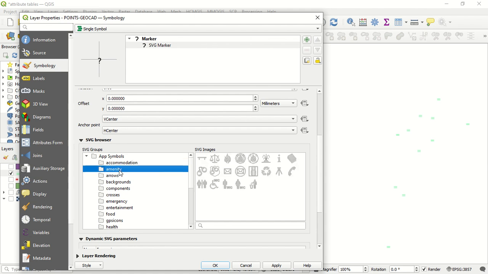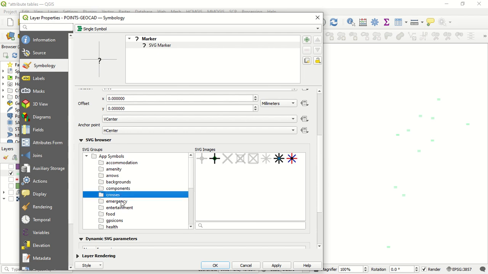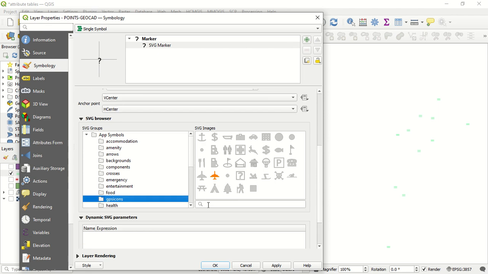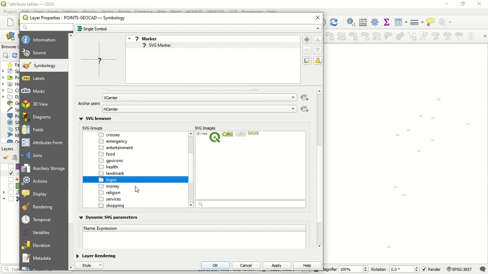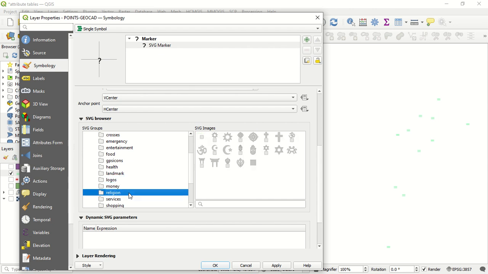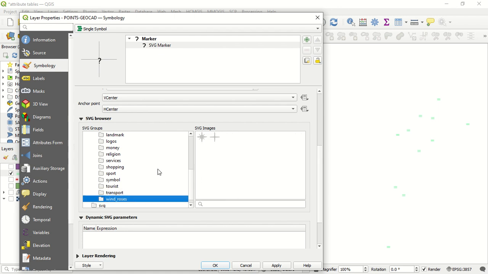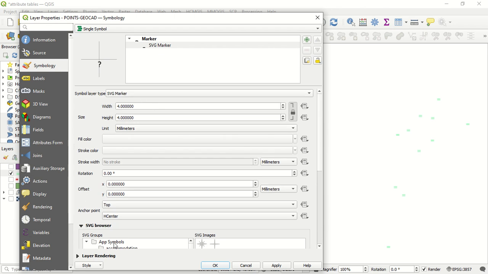So you have accommodation, amenities, arrows, backgrounds, components, emergencies, entertainment, food, GPS icons. These we have health icons, landmark icons, the logos for the QGIS, the money symbols, religion, services, shopping, sport, other symbols, tourist, transportation, and wind roses. So you can decide to go to SVG marker for very many, because there are very many symbols there.